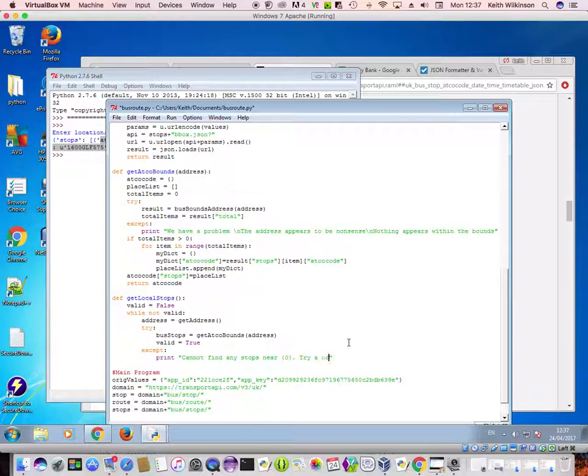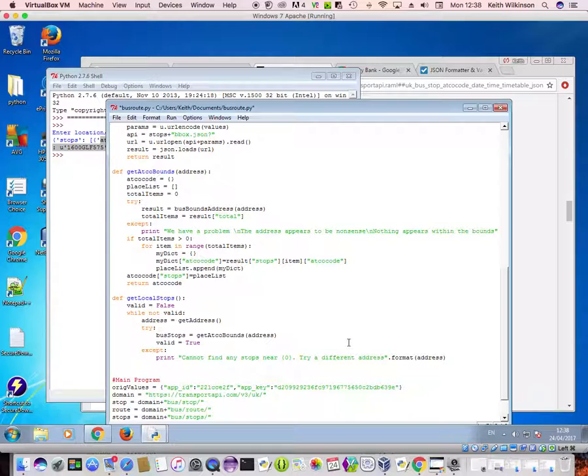"Try a different address" dot format, address. So I'm going to tell them what address they typed in, just in case they made a mistake.